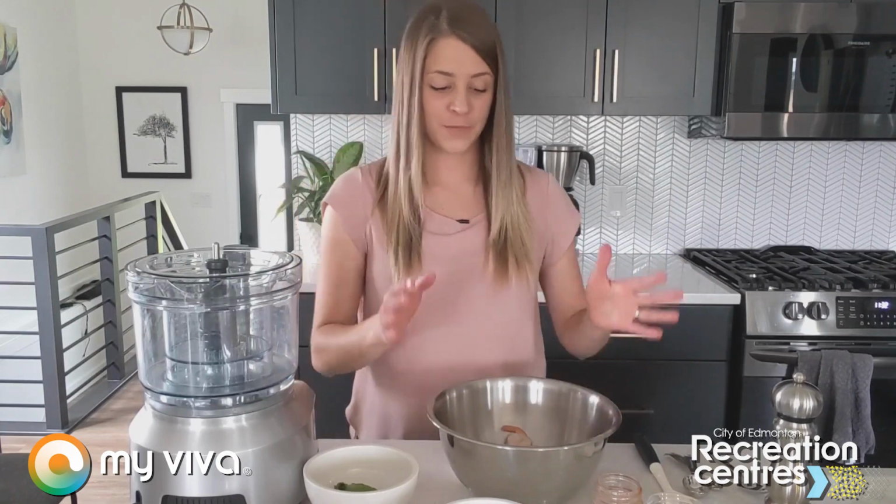If you really don't want to turn on your stove, another option is to just buy cooked shrimp that's been frozen. You just have to thaw it in the fridge overnight, drain it off, pat it dry, and you're good to go. So you don't have to even use the stove if you don't want to. So I have my shrimp here.